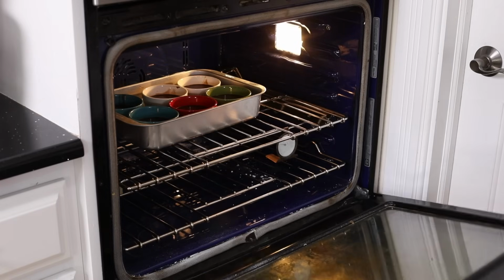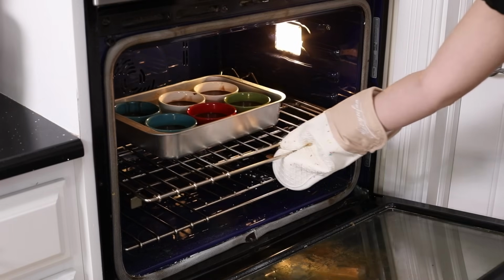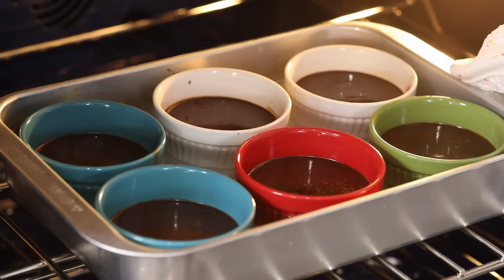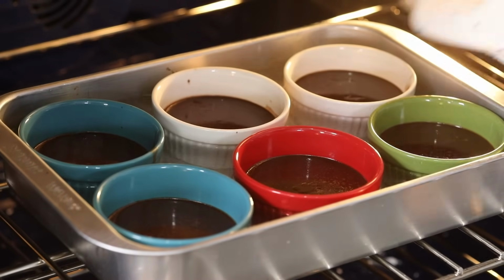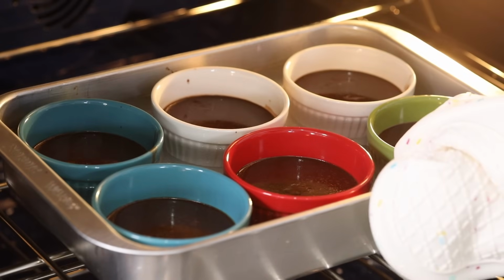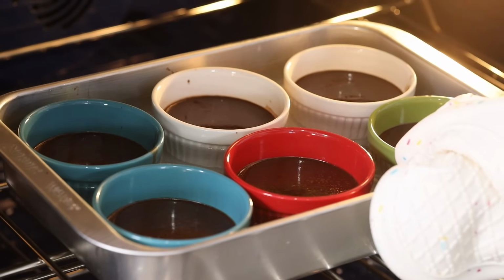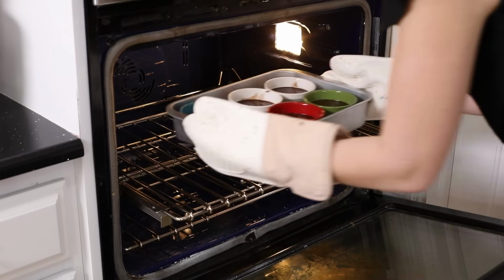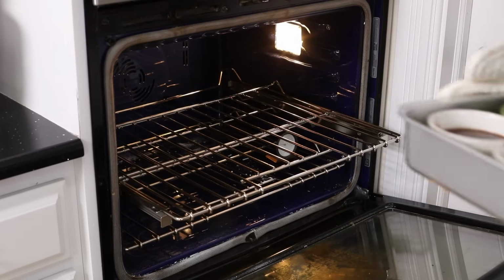So the way you're going to be able to tell that this is finished baking is if you give the pan a little bit of a jiggle. You'll notice that the edges seem set, but the centers are still going to be jiggly and wobbly. If you're worried about the internal temperature, use an instant read thermometer and look for an internal temperature of at least 160 degrees. You don't really want to go too much higher than that because that can negatively affect the texture of your pot de creme.